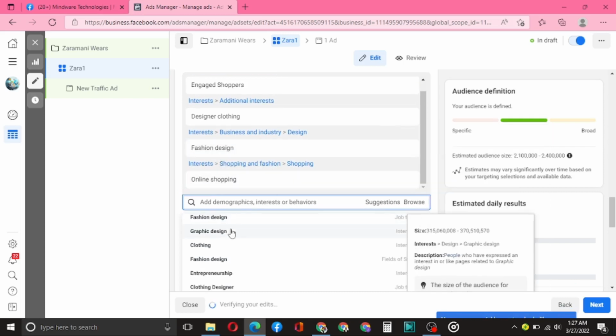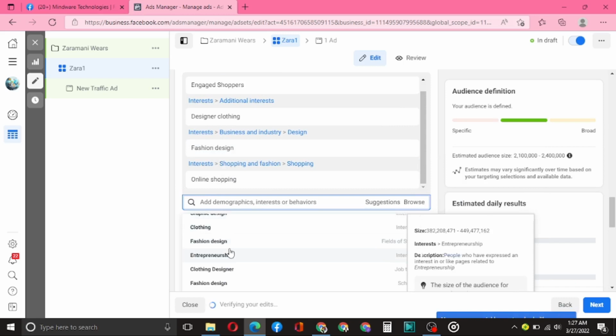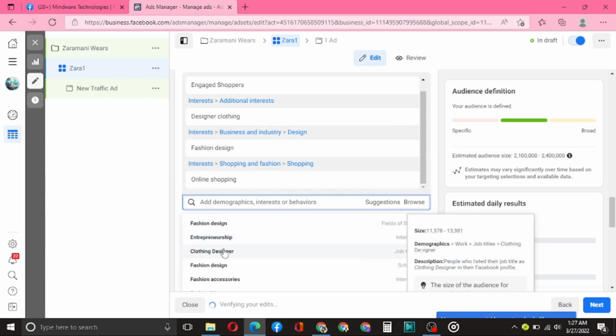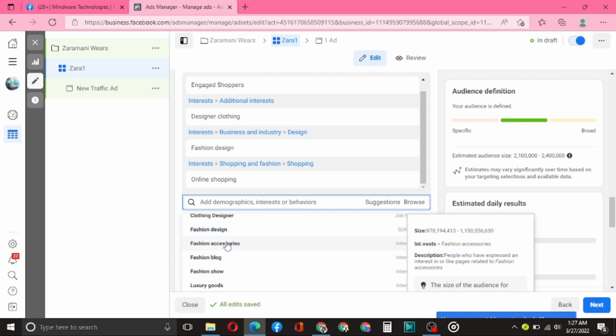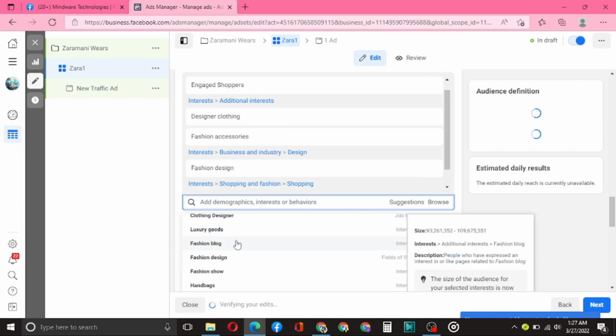Okay, I've chosen that before. Then I have clothing designer. People who have listed their job titles as clothing designer. No, that's not my audience. Fashion accessories. People who have expressed an interest or like pages related to fashion accessories. Beautiful. So I choose that.